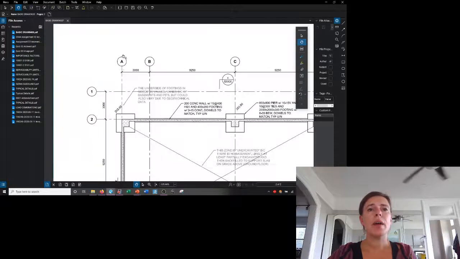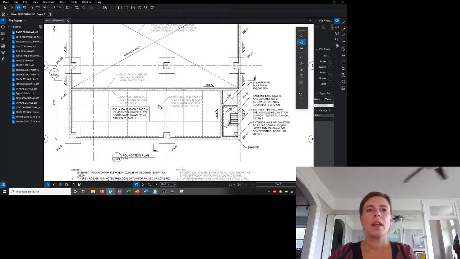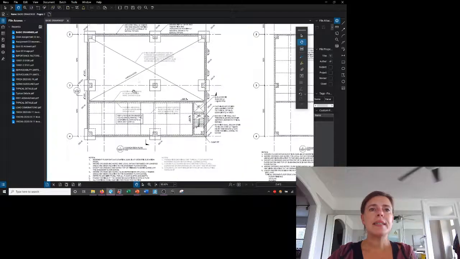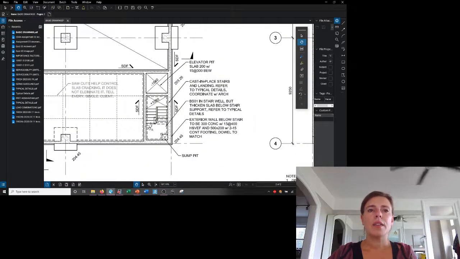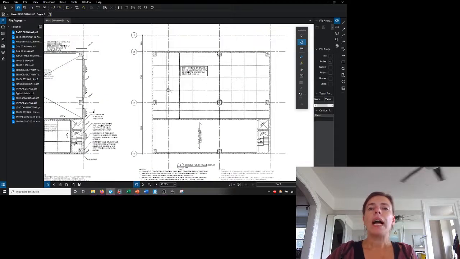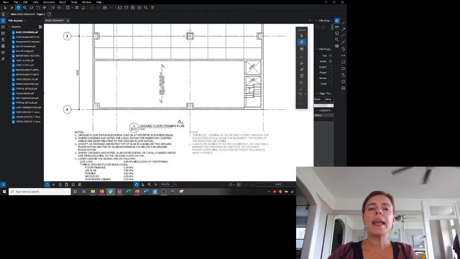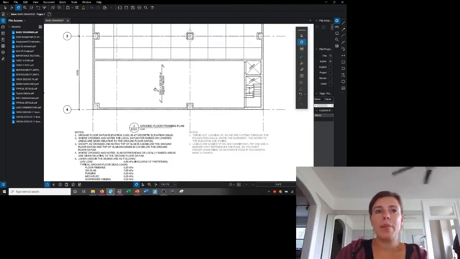So you can see here that we do have that shift in the grid lines. Our slab on grade stays the same. This is unexcavated. We've still got our stairwell with our elevator pit. On cutting and looking up, so looking at the underside of the ground floor framing plan, instead of beams here, we now have a 300 slab, and it's told us some reinforcing.